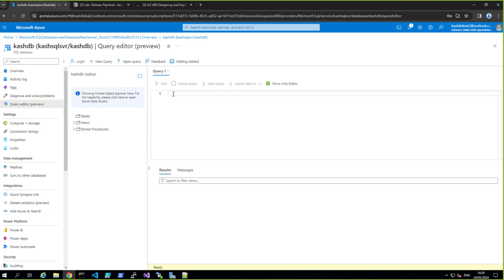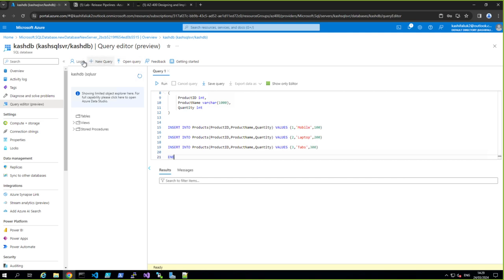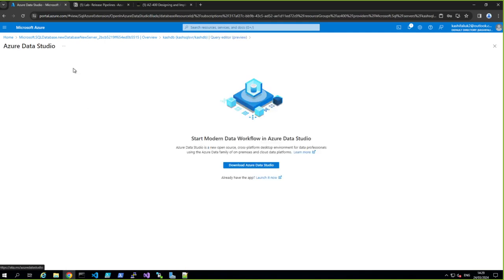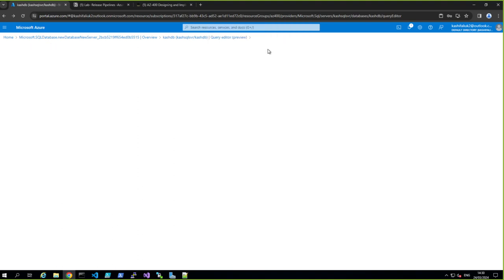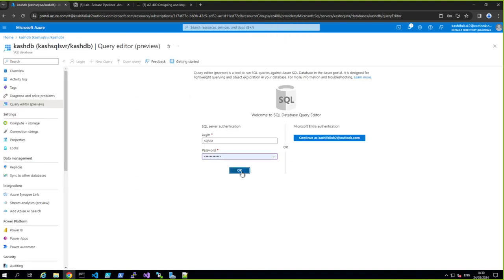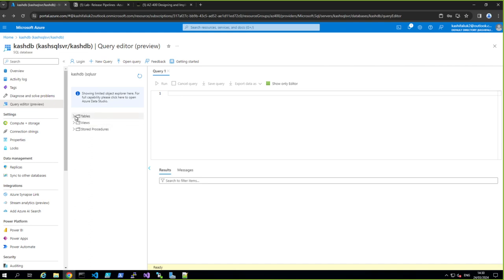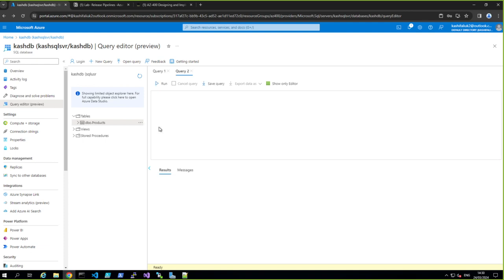So if I copy that, paste, and run, it succeeded. If you refresh it and log back in, we have this database now. Select open, and we can see the table here.